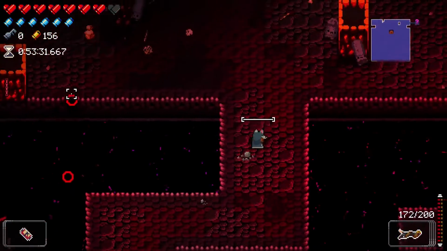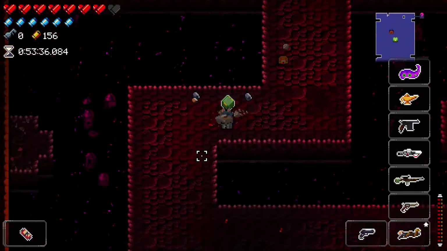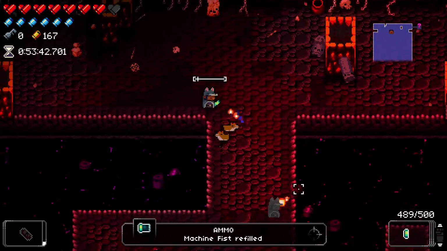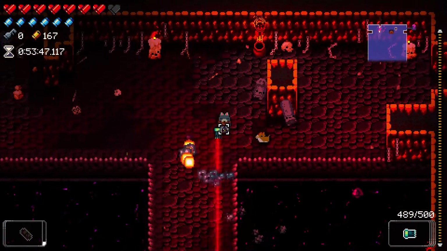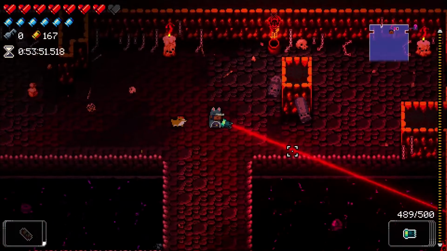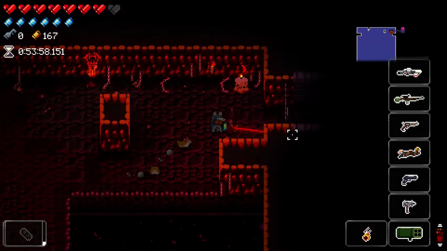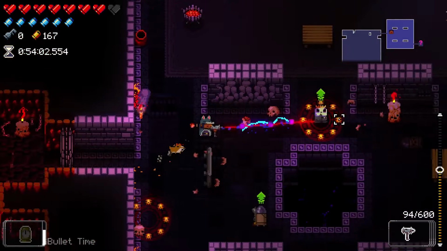Even a gun like the Rattler, pretty sure this gun also has a maximum range on it. So let's go back to the Machine Fist, and let's run a test. Okay, that's exactly what's happening. Yep, the Machine Fist that I'm firing is hitting the Shadow Clone and immediately being destroyed. Which means I think that all of my bullets hitting the Shadow Clone are being destroyed. That's awful. That's actually, like, garbage.